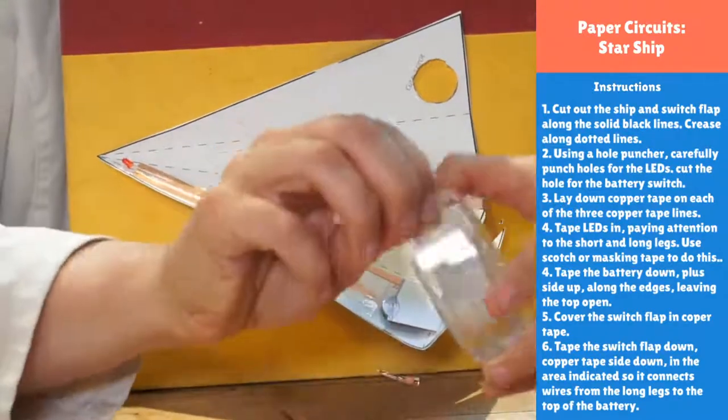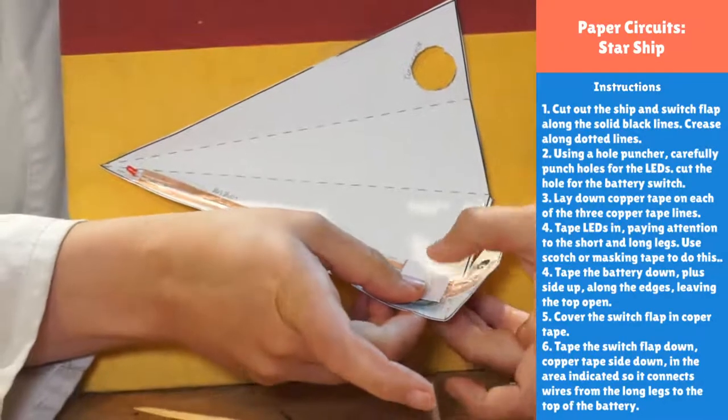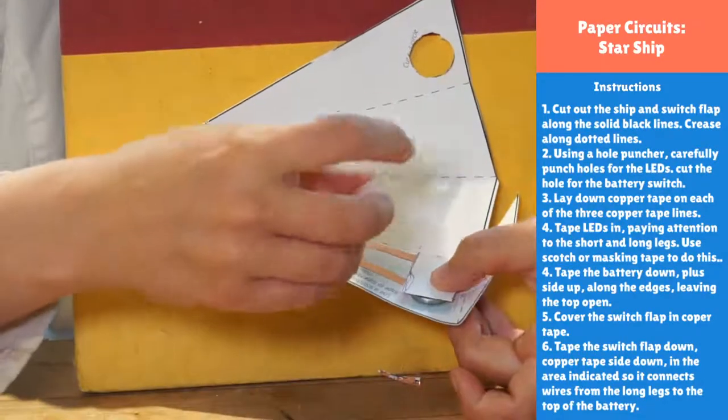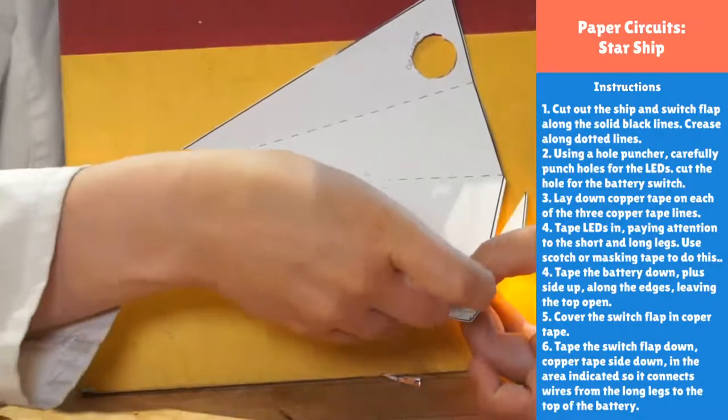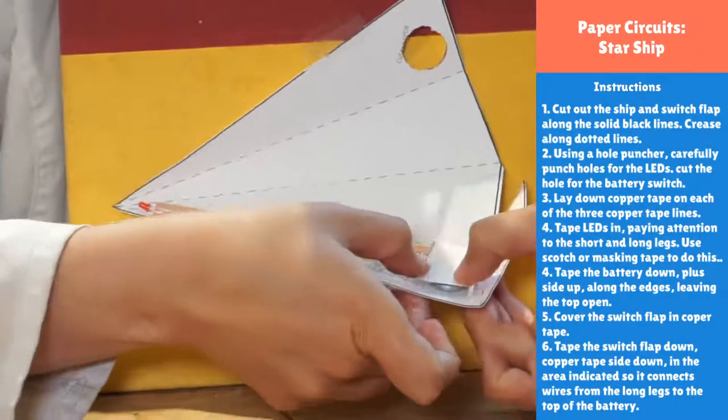I'm gonna tape that in place. I always like to triple check everything. And I can just tape this piece down right across.